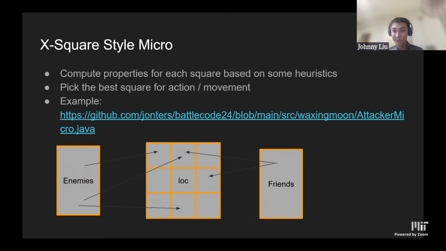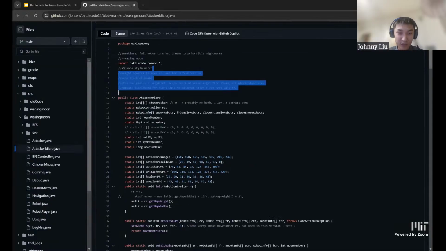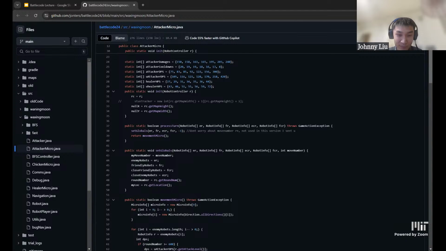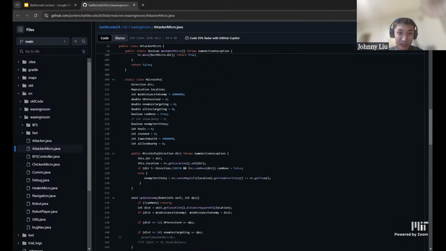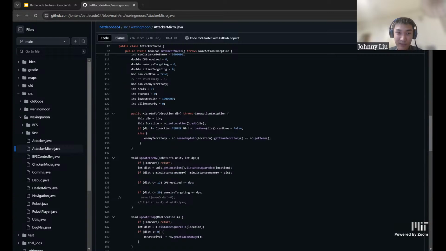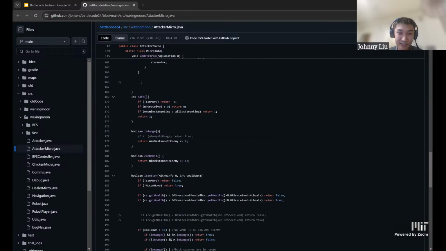So essentially, then you set up a comparator function which compares if a single square is better than the other. If you want, you can click into the GitHub code real quick, and we can see a more concrete example of this. So going down at the top, this is the main body of it. So yeah, scroll up a bit to the process turn.